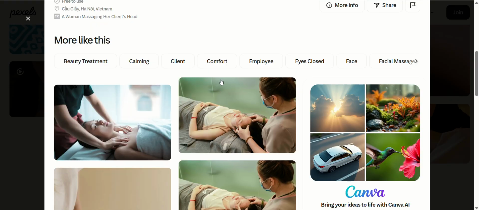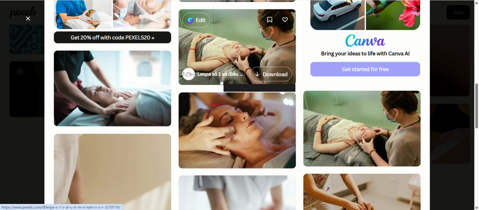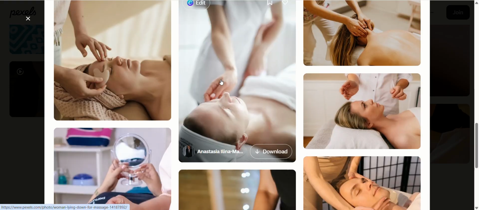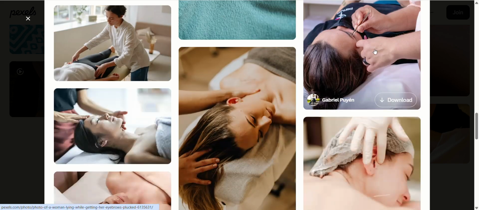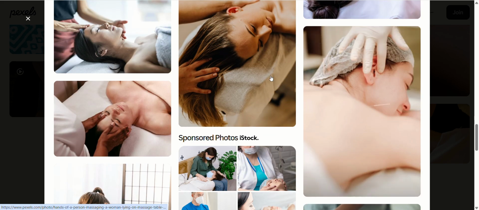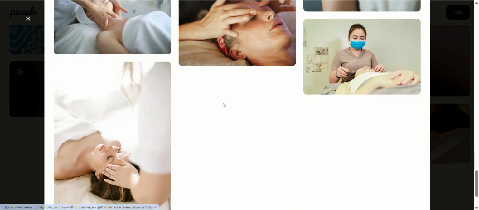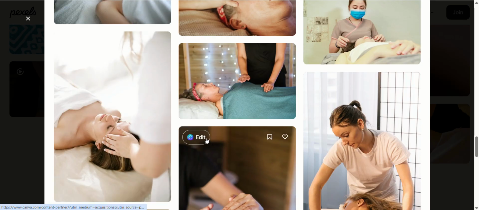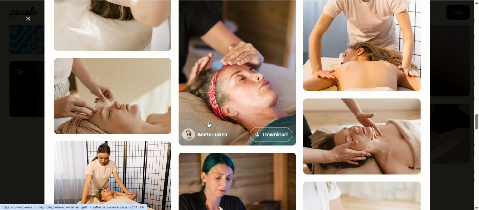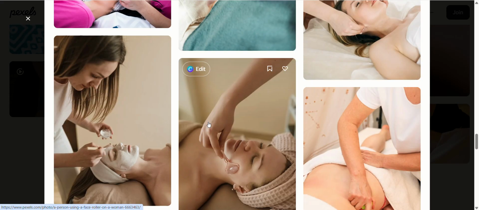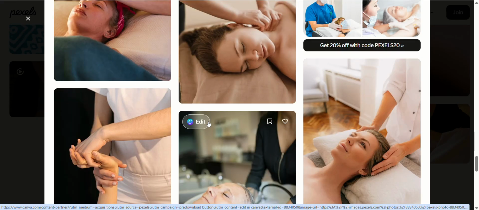This one is good as well because this looks like it's taken from an actual spa instead of like a photo shoot and stuff like that. So it's more realistic, I would say.